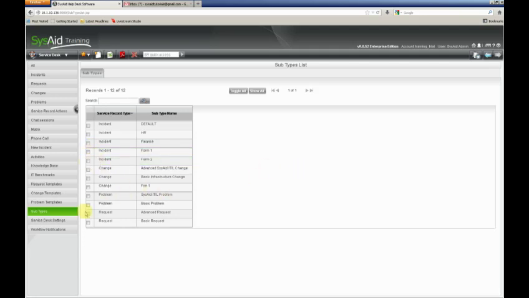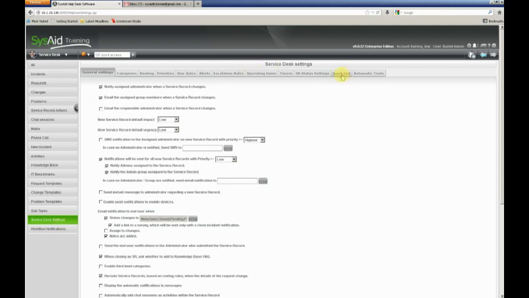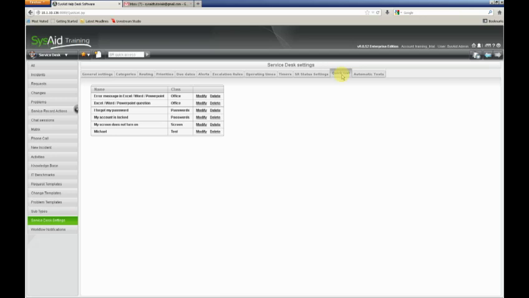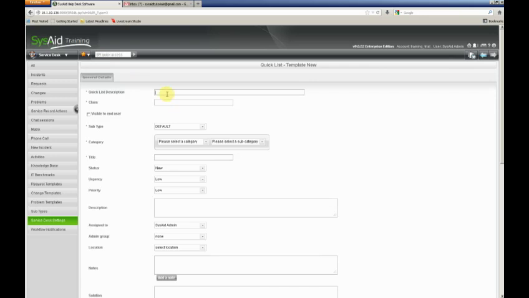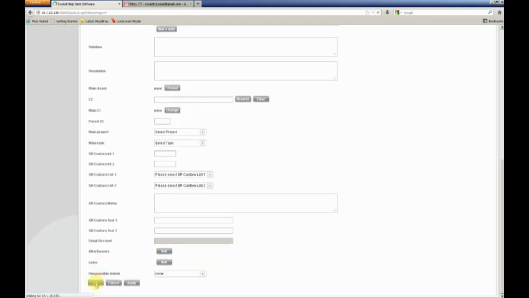The second thing that I will do, I will go to the service desk setting, I will go to the quick list, and I will associate these subtypes to a quick list. Why? Sometimes we don't have a good answer, to be honest. But in order to associate subtypes in the end user perspective, we have to do it via quick list. And we will create a new quick list. Let's call it quick list description. It will be like form 1, and the class will be custom 1. Here, you will make it visible to the end user. And you will associate the specific subtype that we created, and we will set categories because we have to, and we can set the title to be form 1.